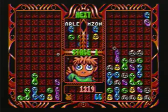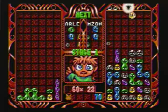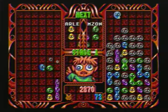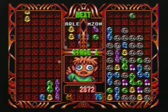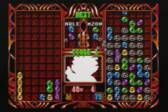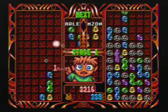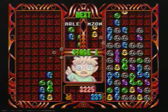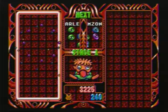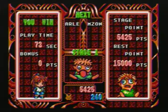All in all, Puyo Puyo is a very fun puzzle series of games, which can be played as a single player mode as I have here, or played competitively as well. So all in all, you can definitely have fun all around. It's a little harder to understand what's going on in the story mode though, just because it's untranslated, entirely in Japanese, and I can't understand a word of what's going on. But even then, it doesn't change the fact I'm having a lot of fun along the way.